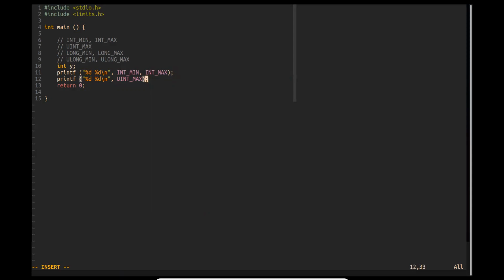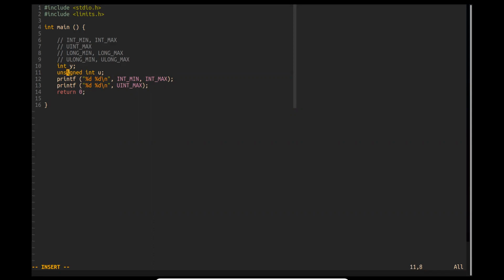Similarly, this unsigned max. So what is this unsigned thing? I've told you, you can declare something like this. When you write unsigned, it does not consider negative values. When you write int, by default every integer is signed, so it can have positive as well as negative values.